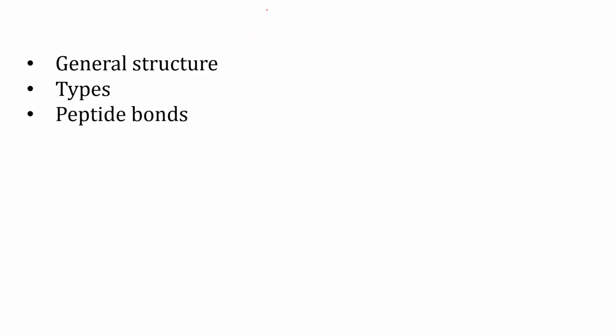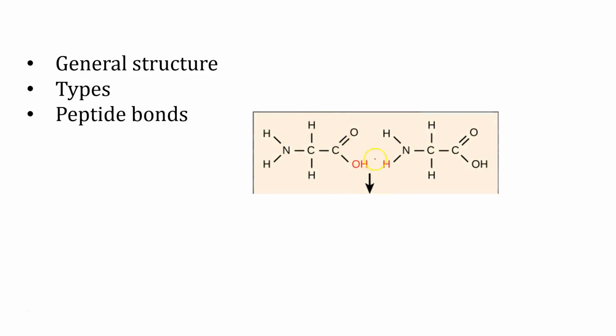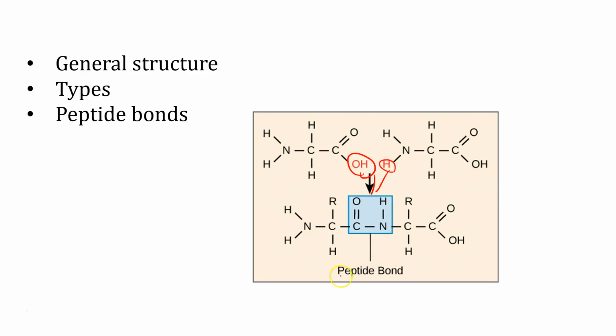And what happens is when amino acids bond together, this is what occurs. You have the hydroxyl of one carboxylic group and the hydrogen of the amino group of one of the adjacent amino acids attaching together. So this and this, boom, boom, they come together and they form this interesting structure called a peptide bond. And depending on how many amino acids, there's going to be a whole bunch of these peptide bonds.